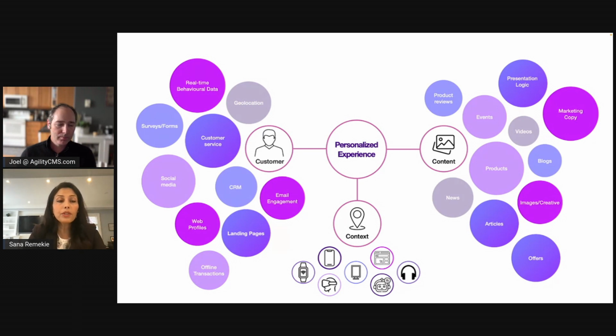Not to identify the user fully, but at least know something about the user that you can use to provide contextual content to them in real time. It may not be as relevant as if you know the person's history and their psychographic and attitudinal information, but there is something to key off your content and product recommendations for.